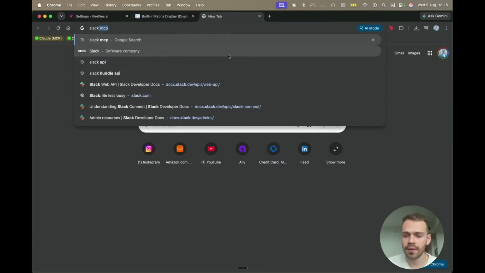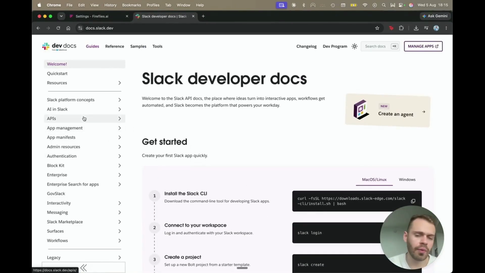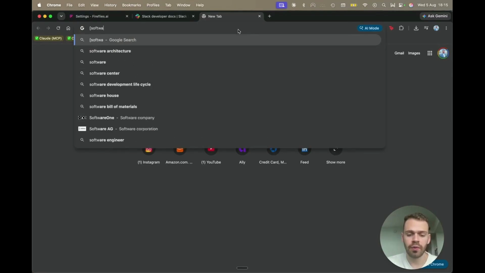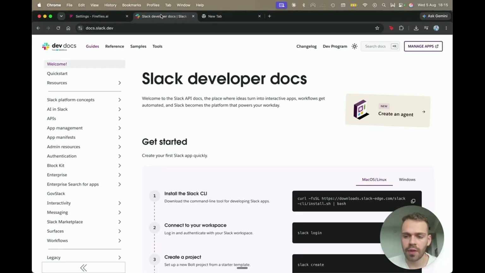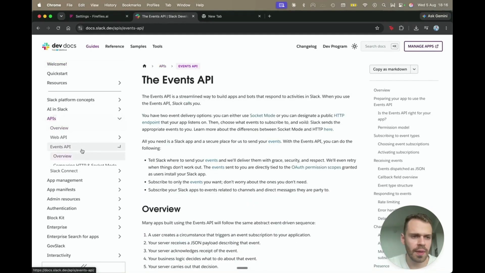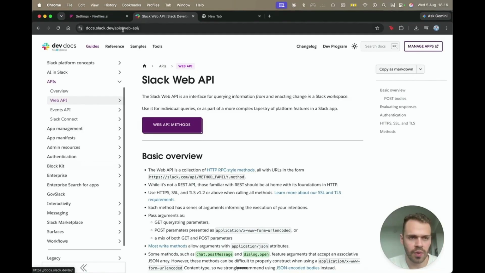Essentially, the way you're going to want to do this is, I'm going to use Slack as an example for now. Here are the Slack developer docs. A lot of websites will have these types of docs if you just search for them. So let's say you just have a software, you can just search for the software's API docs, and you should be able to find them. These are essentially the API docs. You can see Web API, Events API. Really what we're looking for here is being able to pull the transcript API.